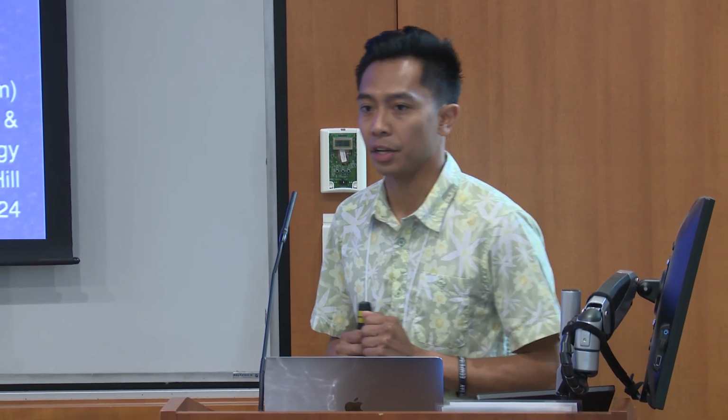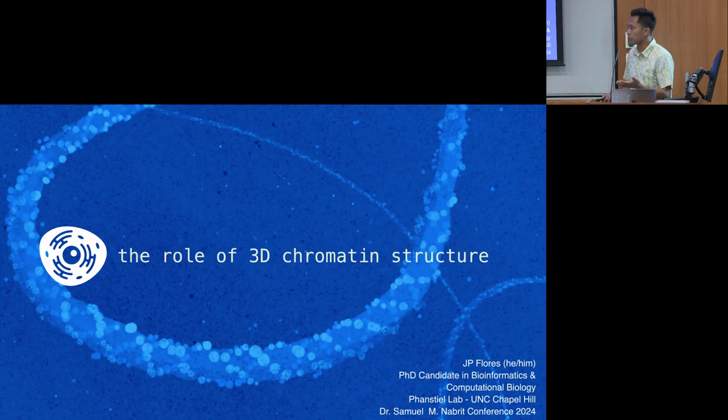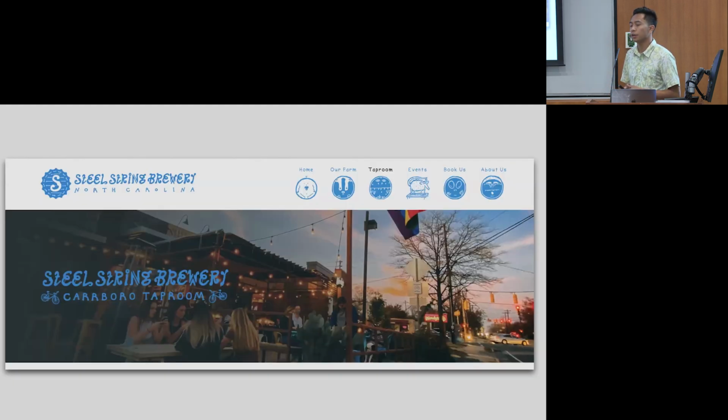But before I begin, I did want to say I love conferences like the Nabrit Conference because it brings together scholars from different career stages and fields to showcase work from underrepresented scientists. And I love the activities like the professional development panels and the ones about identity. Right? And when talking about my identities, I'm a first-generation college student. I played college baseball, and I'm also a part-time bartender.